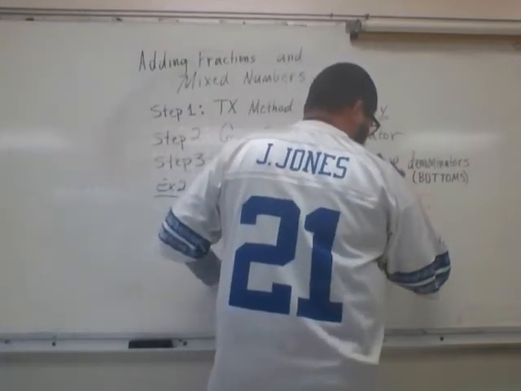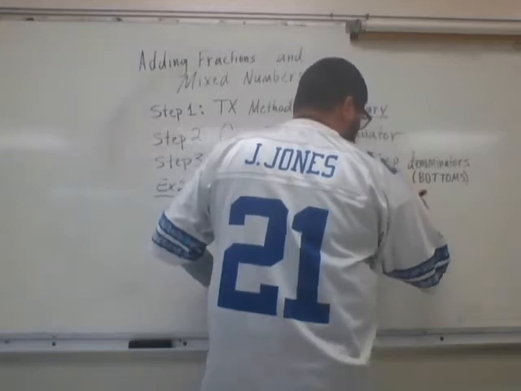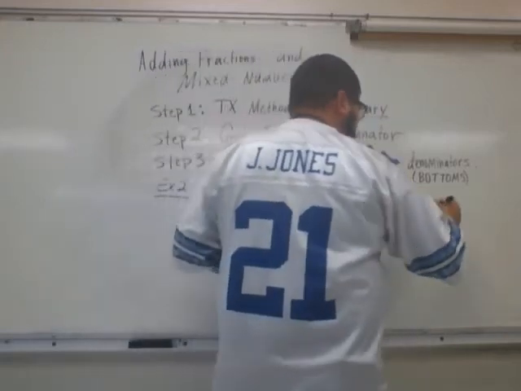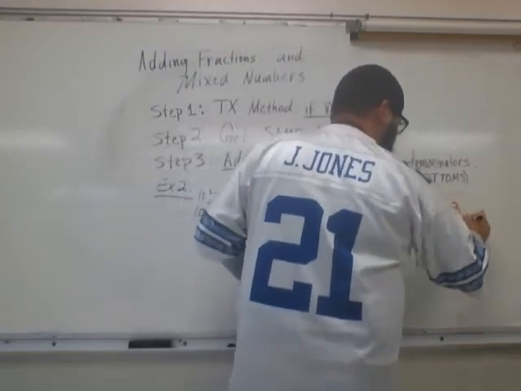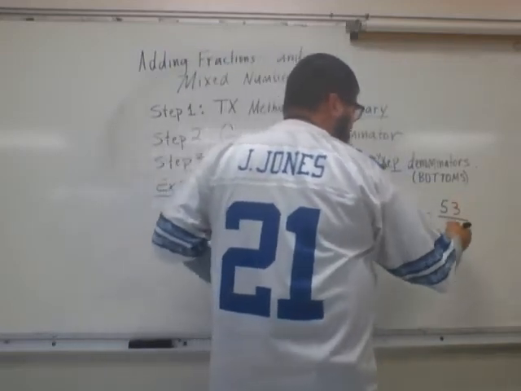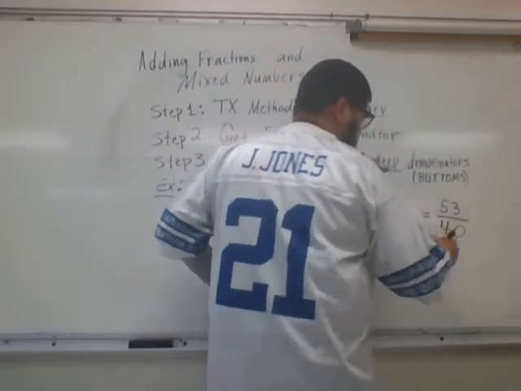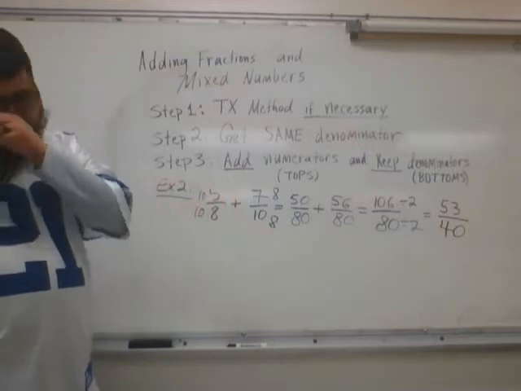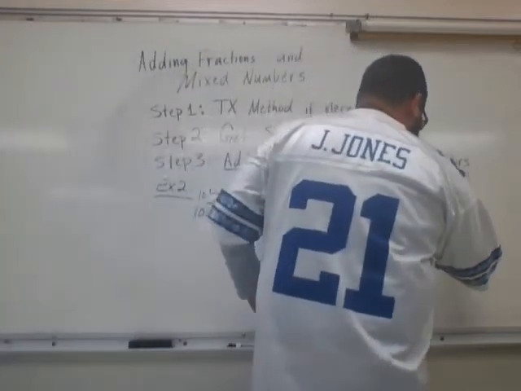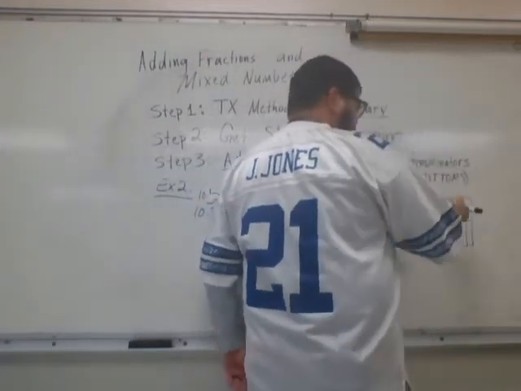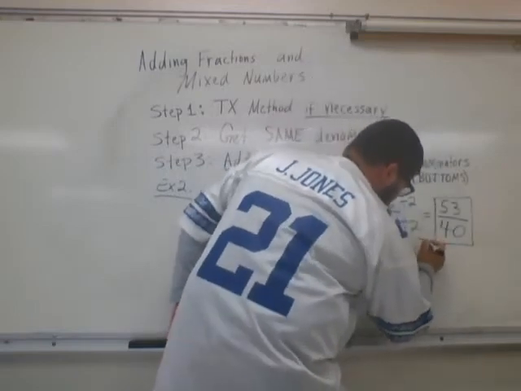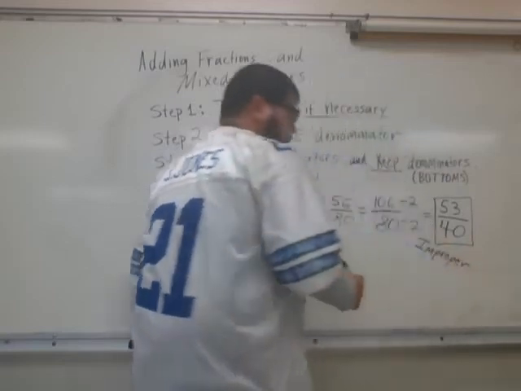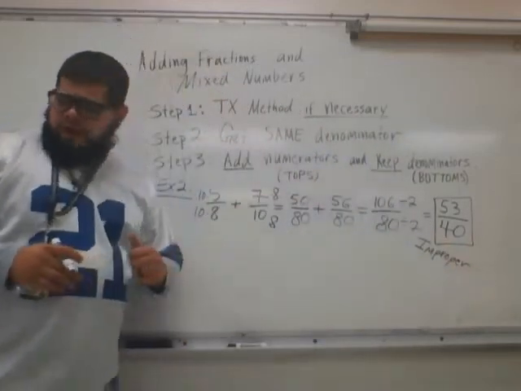And again, all that means is we cut them in half. Cut the numerator in half and the denominator in half. 106 divided by 2, I believe that's 53. 80 divided by 2, we get 40. Okay? 53 over 40. Now, this is reduced, all 53 is prime. This is an improper fraction. We've talked about what improper is, and this is an improper fraction.